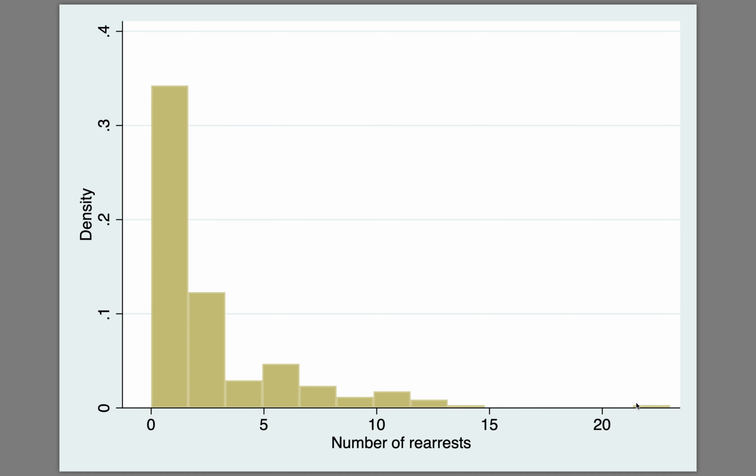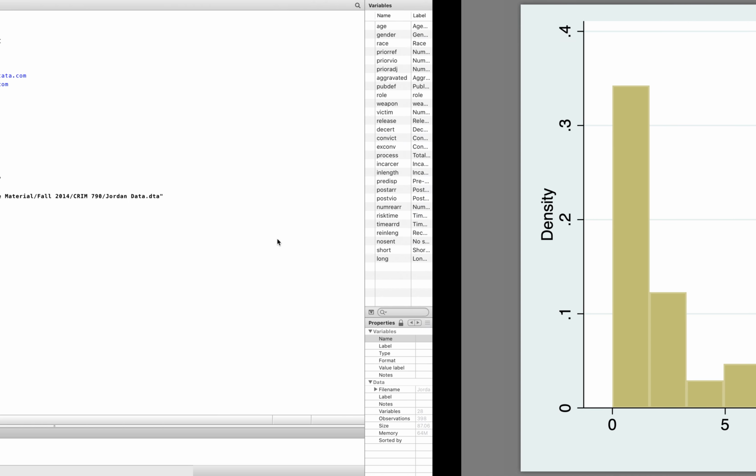This is how most of our data look. In the social science field, most of our data looks like this. So this would not meet the normality assumption of ordinary least squares regression. It would not. So again, what some people try to do is start adding numbers and taking the natural log of this and everything else. And there's absolutely no need. This is how the distribution looks. It doesn't meet the normality assumption. So linear regression cannot be used.